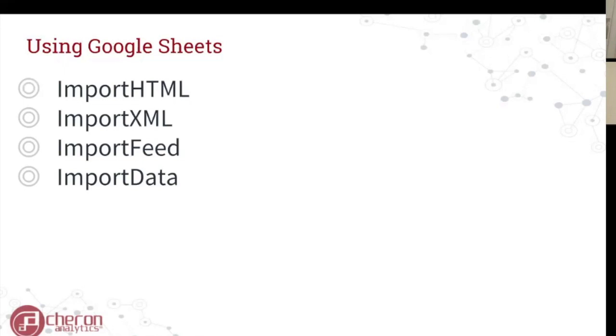Import feed is specifically if you've ever heard of an RSS feed or Atom feed. That lets you scrape that. And then import data is specifically if there are TSV and CSVs online, comma separated files or tab separated files, it will let you scrape those and put them into Google Sheets.